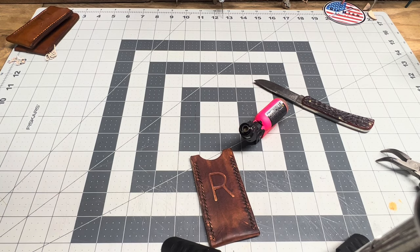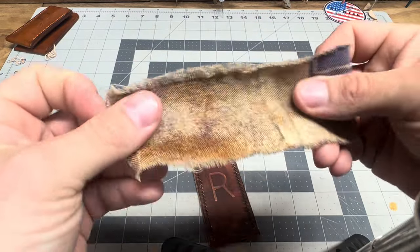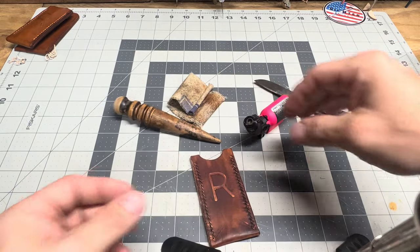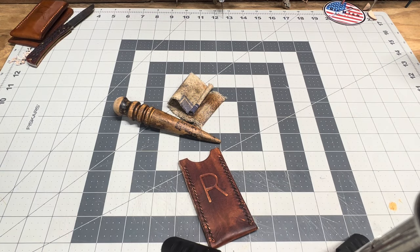So let me move some of this stuff. I'll learn you edging. You're gonna need this. Okay. Need a piece of, what do you call this? Somebody help me. What do you call it? That stuff, that fabric, whatever it is. And don't need that lighter no more. We need dye because we didn't dye the edges, so I'm about to do that.